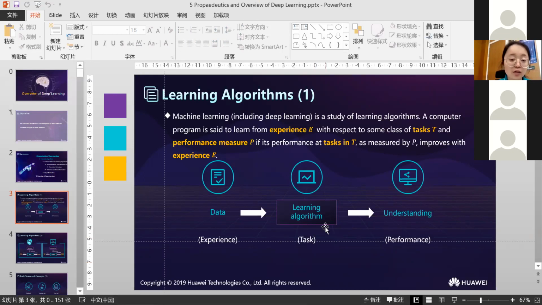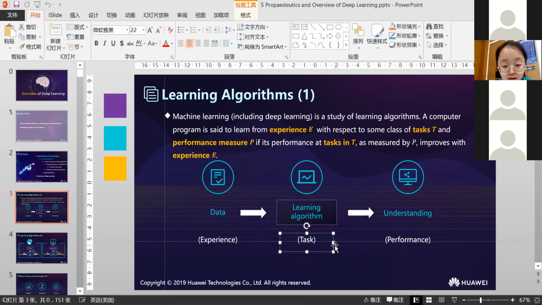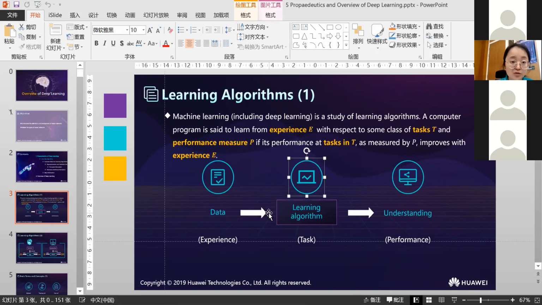For a model, the task for us human beings is like the learning algorithm for a model. The model follows some specific principles or strategies. Here a model is actually some mathematical functions, equations.